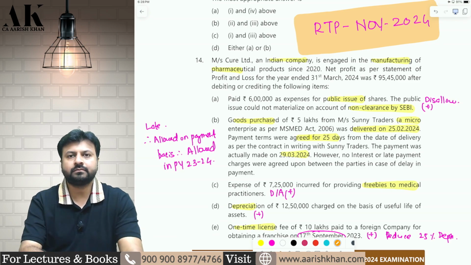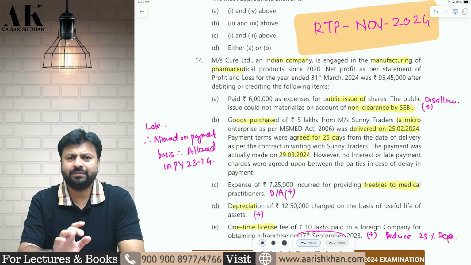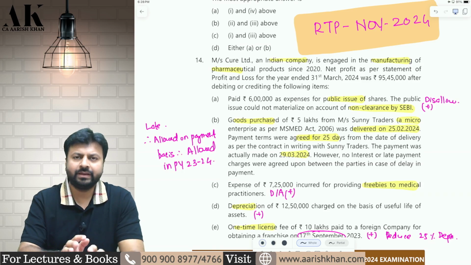Now, when we will be compiling these things, especially the MTP part, MTP Series 1 as well as Series 2, both of them are more than 90% repetitive in nature. So if there is any question which is repetitive in nature, I may not speak about that once again. It's not that I don't want to speak. I can speak. It will hardly take few minutes for me to speak, but I don't want to waste your time, especially in respect of those questions which are exactly similar to each other.